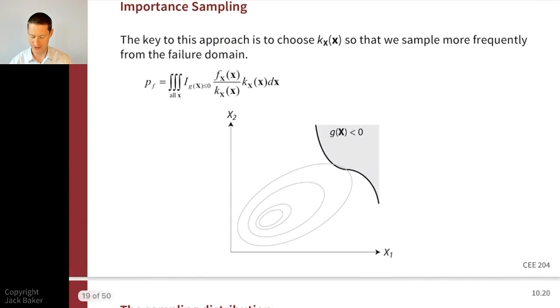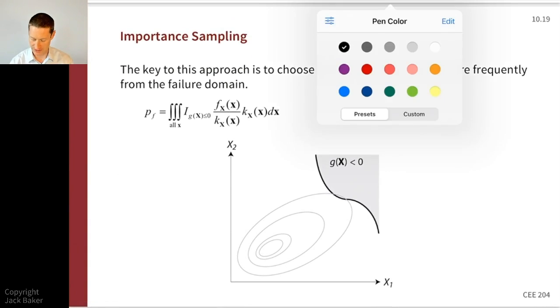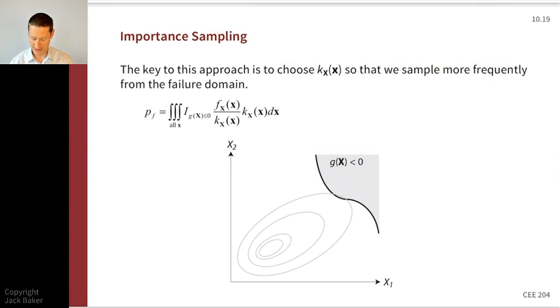And let's try to draw a picture as well, to help us out. So the general scheme here would be that if I had this gray, and let's label this in, if I had this gray PDF as my true distribution, right, and I'm going to sample proportional to the PDF, so I'll get lots of samples in here. And then occasionally I'll get a sample out in the failure domain. And I'm not getting very many of those, so I'm having this kind of numerical problem, the variance in the estimator.